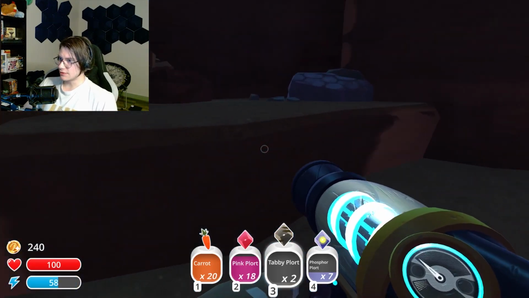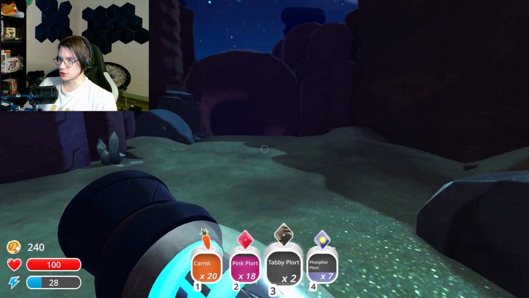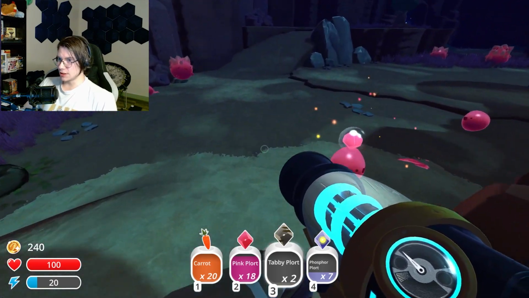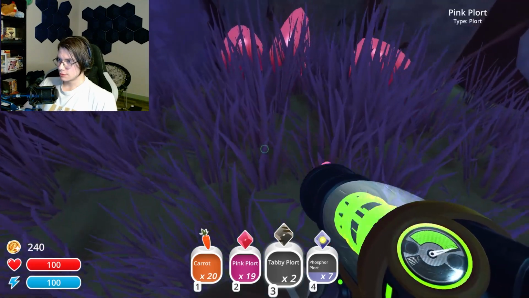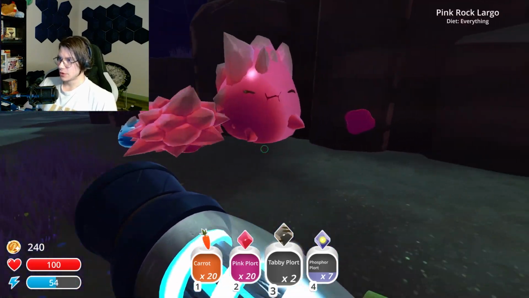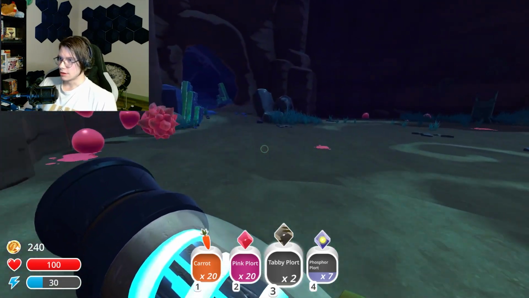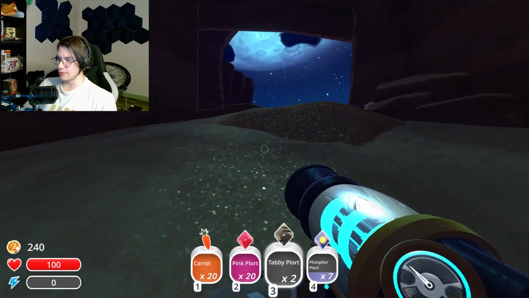I don't know what these phosphor plorts are, but I want to sell them. All right, let's go. This is really interesting. Oh, I'll grab you. Okay, I have no more room. I need to sell now. All right, I need to leave. Oh my god, I got so many plorts.